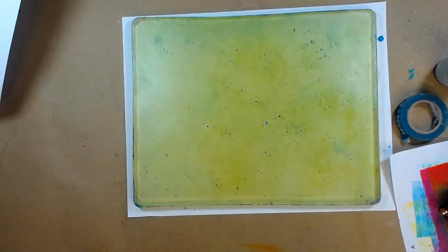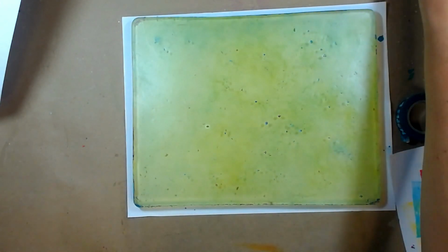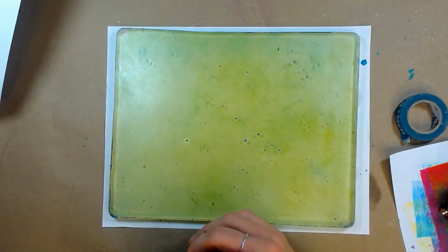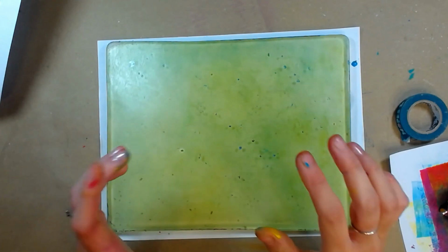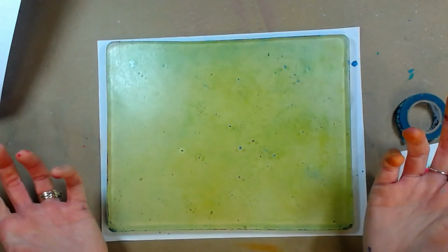So that is what we played with today. I just really wanted to show you guys, like I said in the intro, that textures don't have to be intimidating. Textures don't have to be expensive. I know it can be really easy to look at other people's stashes or look on Pinterest or any of those kind of places and see all the cool things that are out there and just feel like you can't create because it can get so expensive. But buy yourself a good gel press plate like this one. This is the 8x10, and find ways to find texture wherever you happen to be.